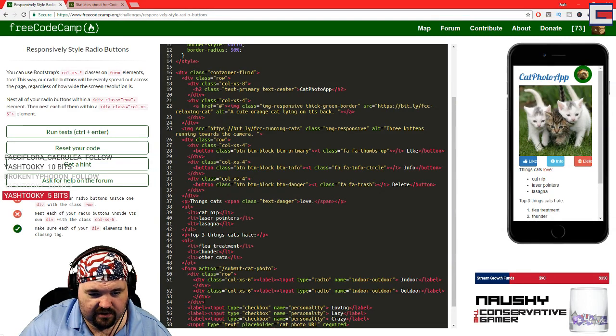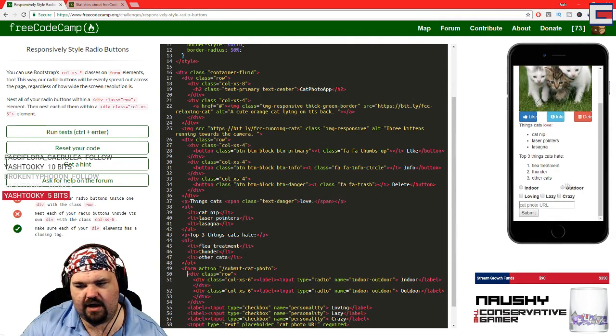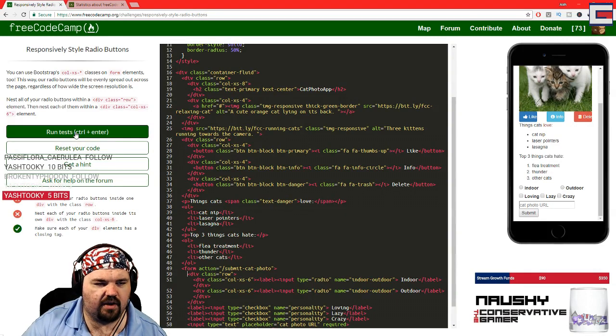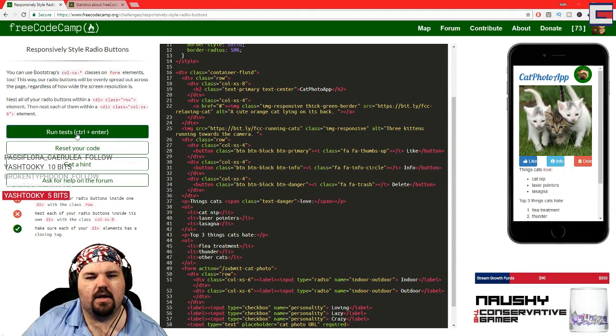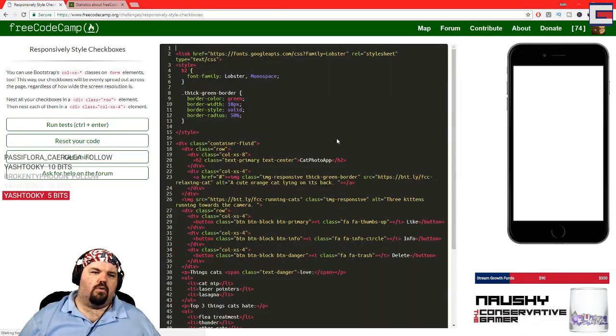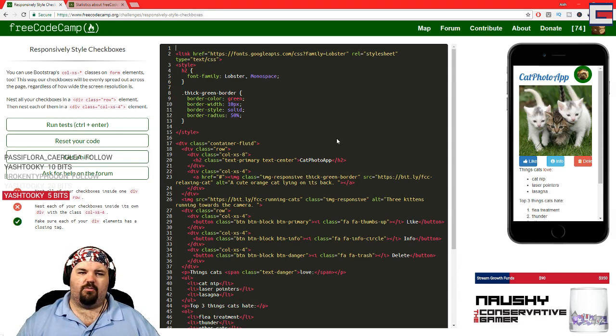So see, this indent is matched up with this indent, which is a div, and then these divs are matched up with themselves. Look at that. Bam. So no matter how wide it is, they'll have their own space on the same row. Nothing but that. We'll start tomorrow by adding the same things, the responsivity.